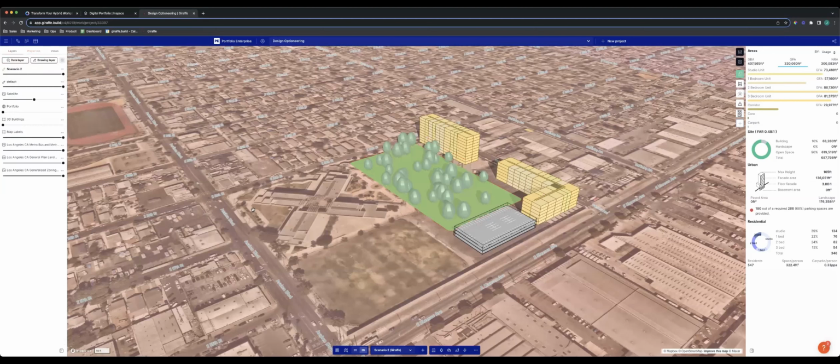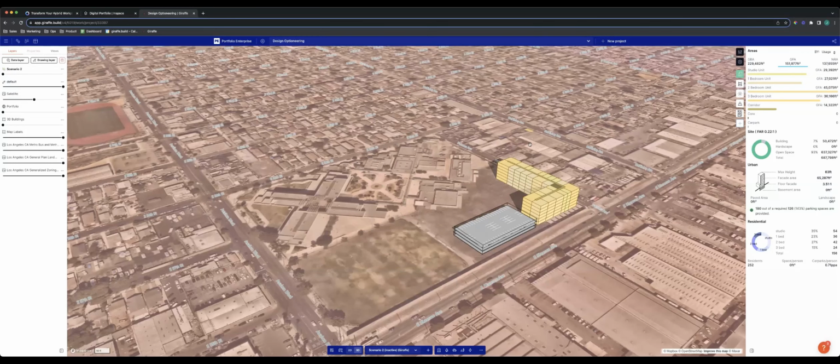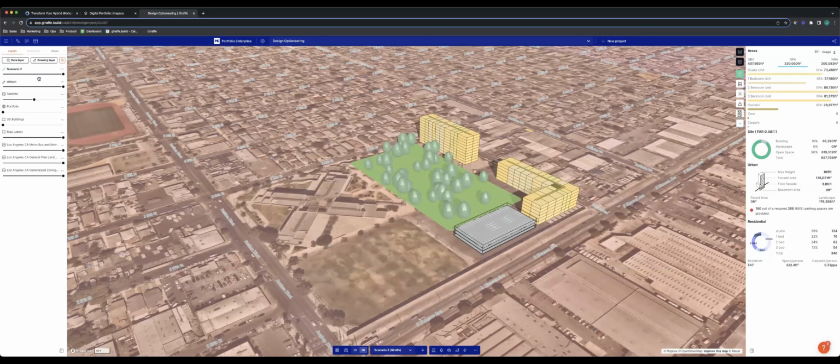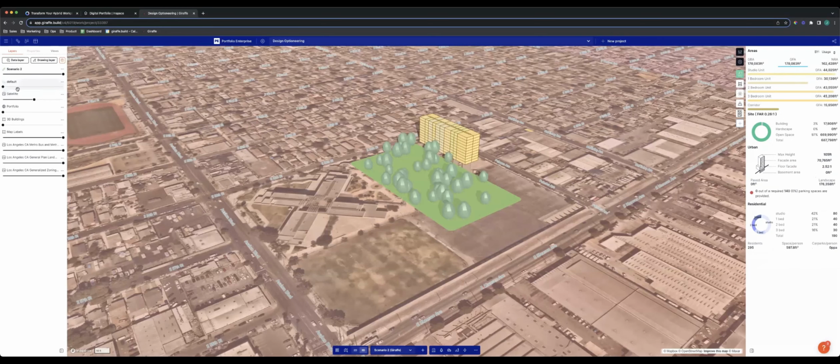Now, when I do that, nothing happens because the urban tab is visualizing what's displayed on the screen. So let's turn down scenario 2 and you'll notice all my metrics update. The number of dwellings dropped, the amount of landscaping dropped, and we're just now seeing on the right-hand side the data that is on the screen. So if I turn scenario 2 on and I drop down the default scenario, then obviously I get the inverse of what I had there before.